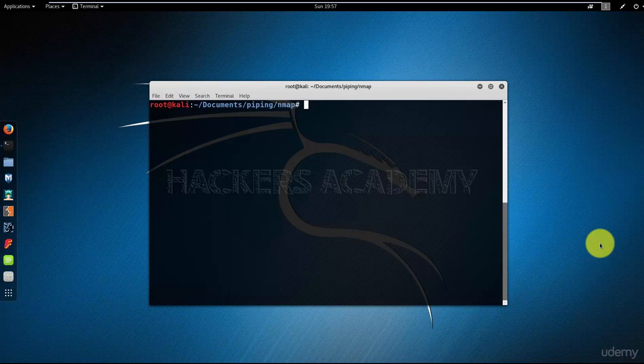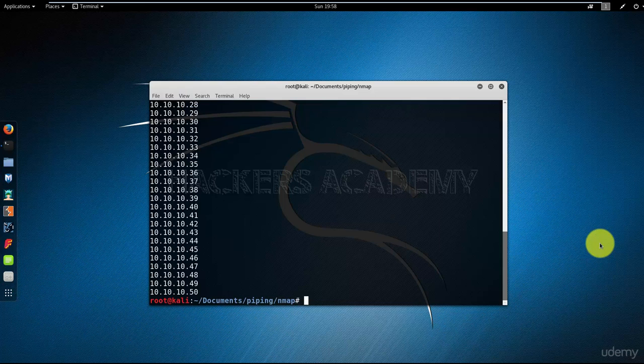So what I'm going to do is split this list into two target lists, the 10.10.10 and the 10.10.22. To do that, I'm going to use the grep command again, and I'm going to say grep 10.10.10. So 10.10.10 is my keyword. Where am I looking for this? I'm looking for it in the targets.txt. I hit enter, and now I have a beautiful list of only the 10.10.10 IP addresses. Great. Now, obviously, I want to save that in a file. So I use the redirection that we saw earlier, and I save those in the tens.txt file. Now I have a list of the 10.10.10s.